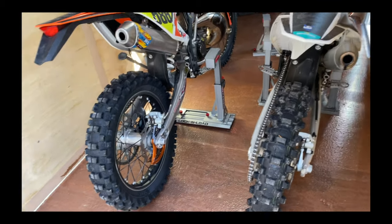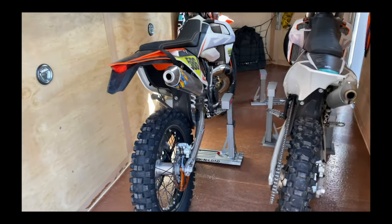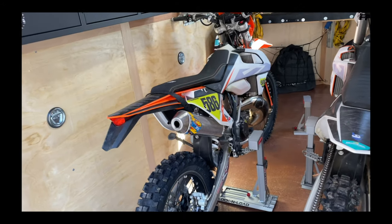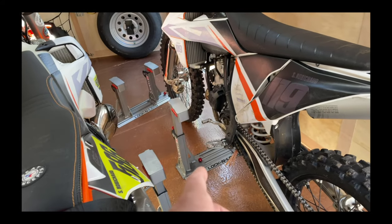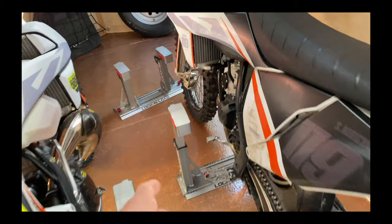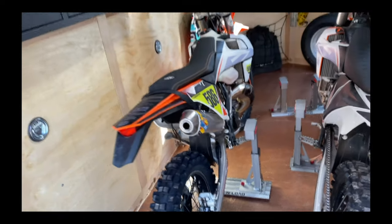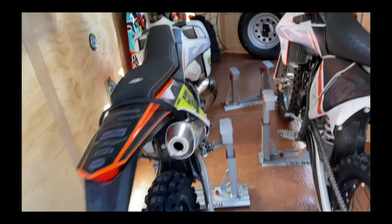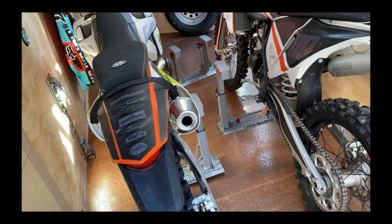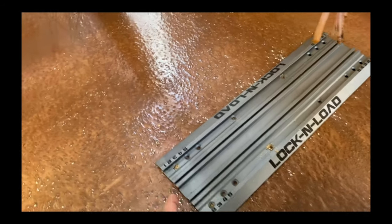One thing I can't emphasize enough is how important it is to actually get your bikes in here and make sure they're where you want them, because you may be surprised how far back the foot pegs are set or the ultimate positioning of the bike. For example, on the right, that's where I thought the mount would go, but I didn't realize how far the foot pegs are set back — so this is actually where they both should go, and I might bring it back a little further still. Get those bikes in before you do anything, because you don't want to be drilling in your floor any more than you need to.